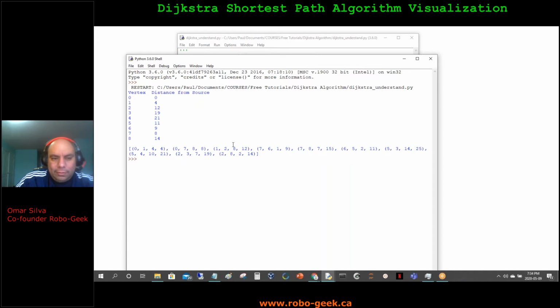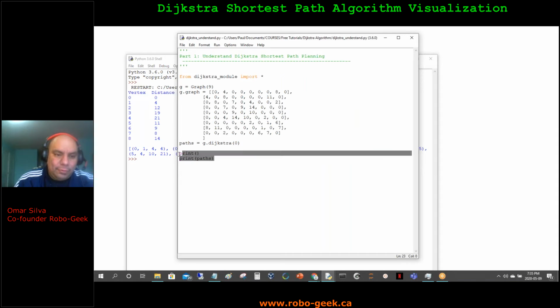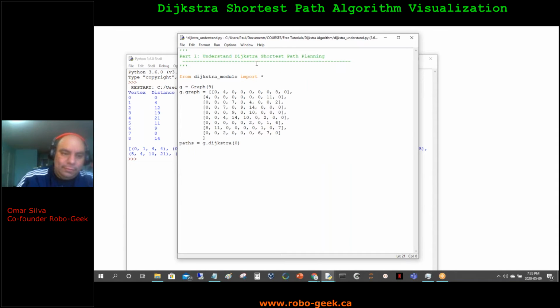Or alternatively, if you go from vertex 2, it will be longer because you have to add the 14 plus the path from 2, etc. Okay, so this is the information we get from paths, which is very useful.